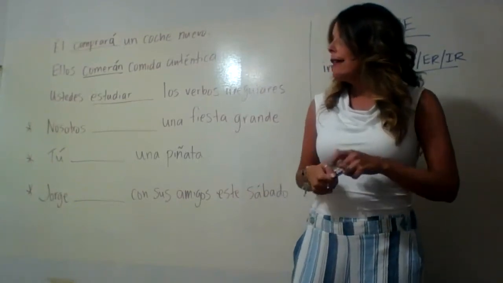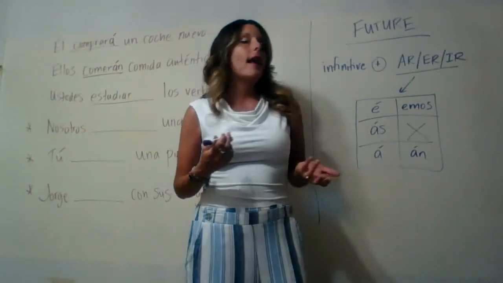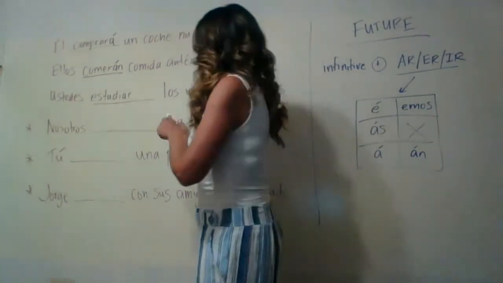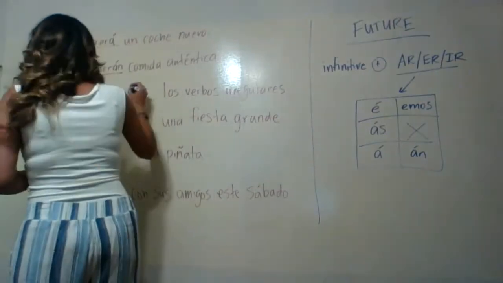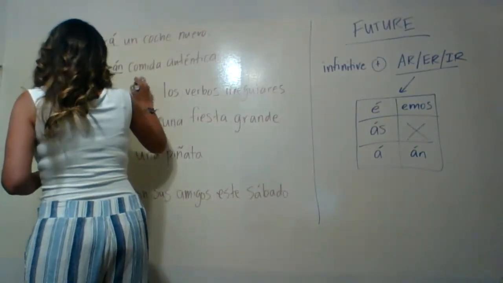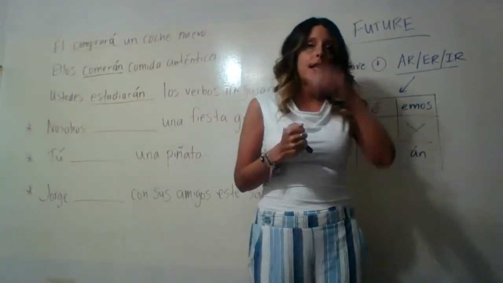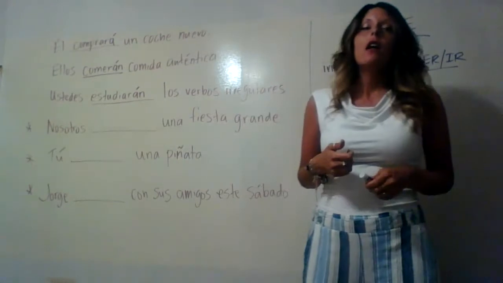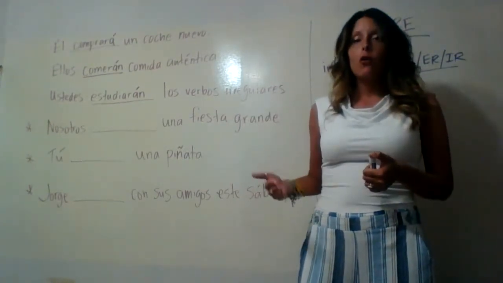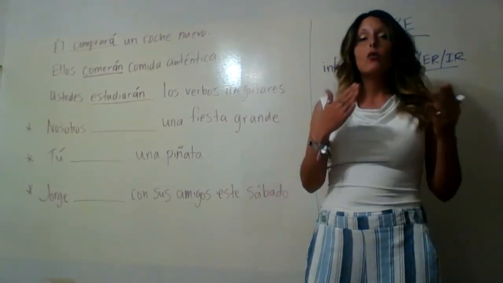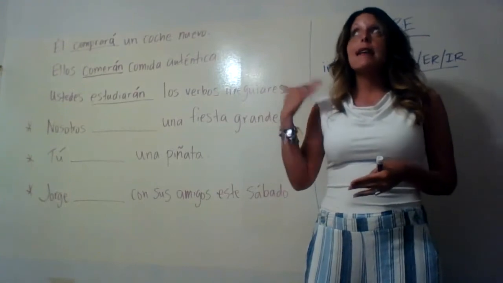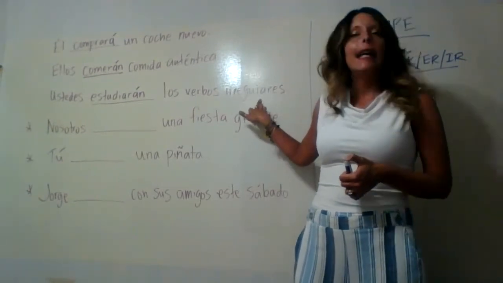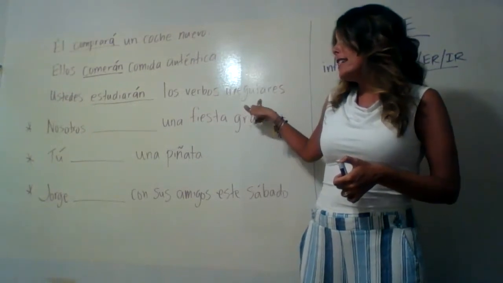So all we have to do is plunk on the end of that infinitive, estudiar, the appropriate ending. Since ustedes is the subject, we're going to choose this third person plural conjugation again. So it will be that A-N, and the A will have an accent. And that's our appropriate verb in the future tense that we need for that sentence. Estudiarán. So our sentence would be, ustedes estudiarán los verbos irregulares. I know that there's a little bit of a glare, but this word right here is irregulares, irregular. And that is exactly what we're getting ready to do.